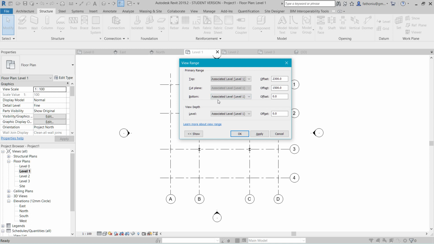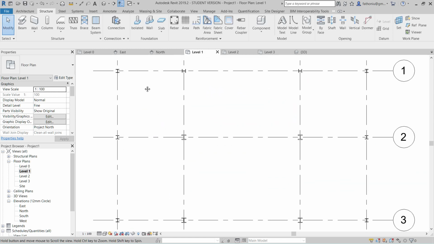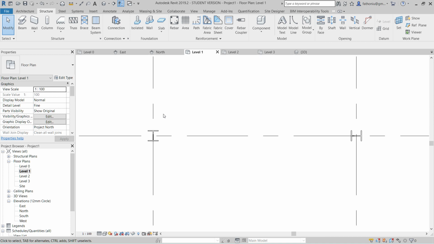So bottom associated level 1, so we can change it to level 0. So just to ensure that the beam that we place later on the grid will be able to be viewed or visible. And okay, so you can see there the column clearly seen here.